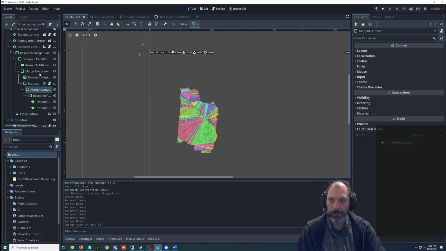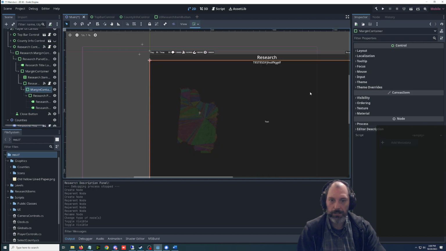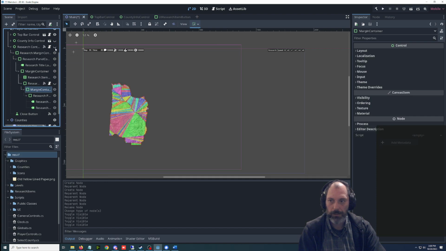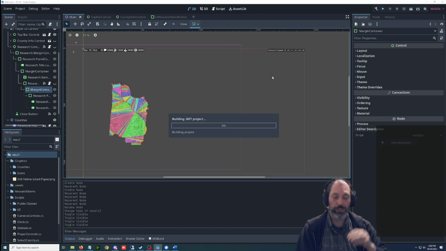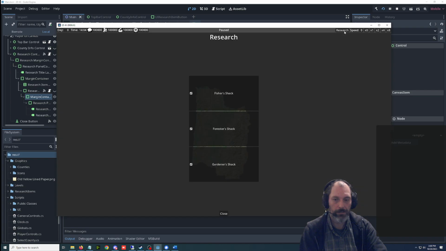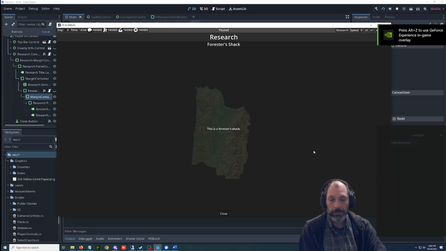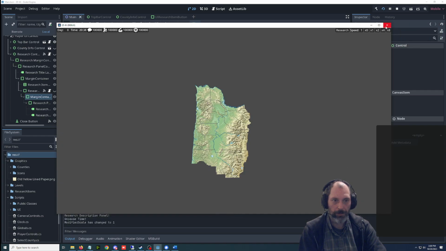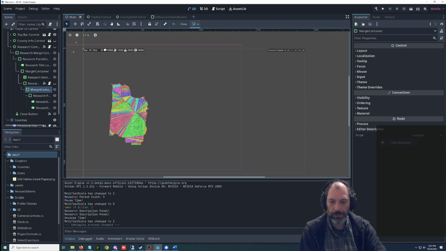Okay, so we have the margin container. We need to turn this on so we can see it. And we need this turned on as well. What we want is for this to be a little bit darker, which it actually is. Is that all we needed to do temporarily? Because we're going to move things around. We could put pictures and things too at some point. That's all we needed. For now, that's all we need.